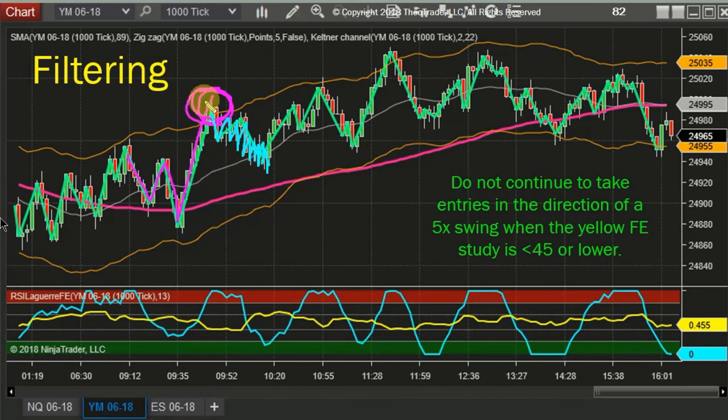And so just when you think you've got something good, this is where you get beat up and stopped out. And I see this again and again. The same thing happens a few minutes later. It starts to rip to the upside again. And so the newer trader says, wait for me, I want to get on board. So they get on board. And then the market says, you're too late, I'm going to stop you out. And this happens over and over again.